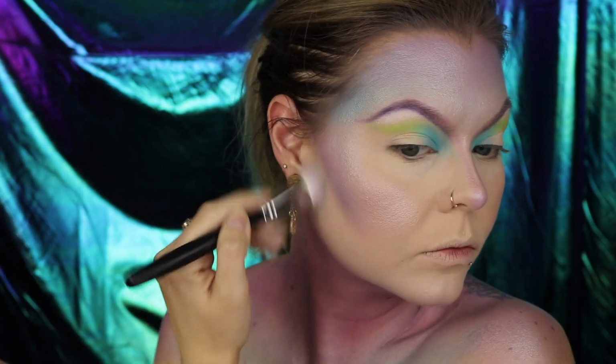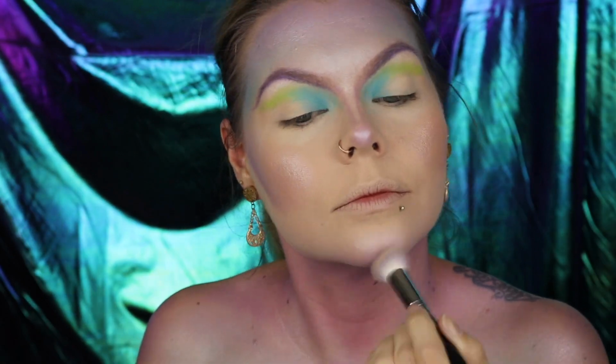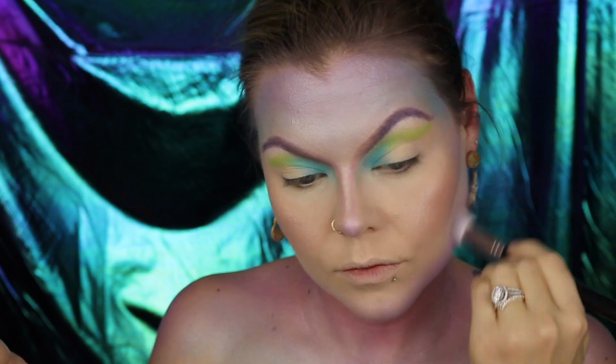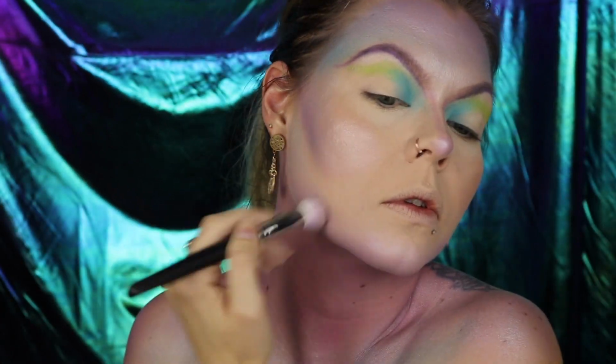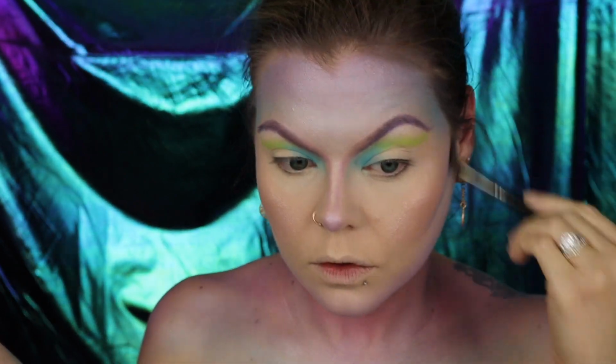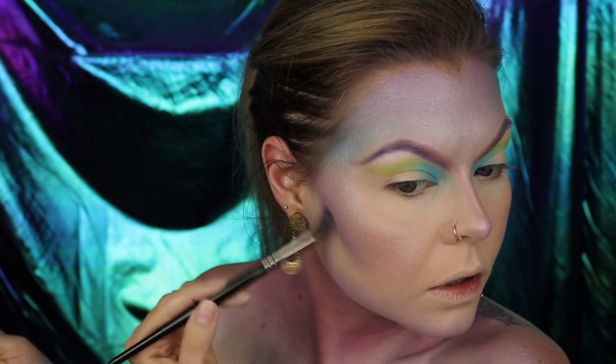What I did just a second ago was add a little bit of silver down the bridge of my nose and on the tip of my nose just to make it shiny. And here is where I'm adding more purples to my jawline just to add some more color down there, just to balance out the color on my face. I decided to add some blue into my contour there just to add some more depth.